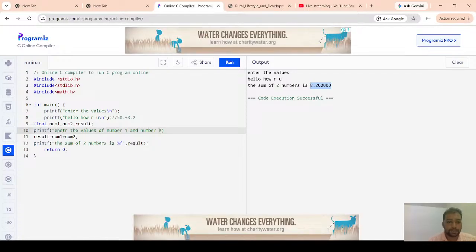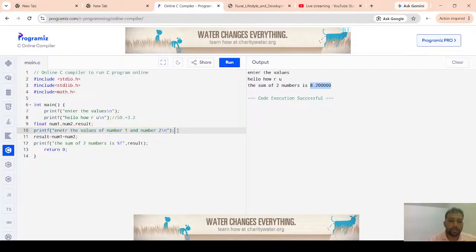So double quotes close, slash n, double quotes close. Then semicolon closed. Now this line number 10 will display the printf statement like enter the values of number 1 and number 2.